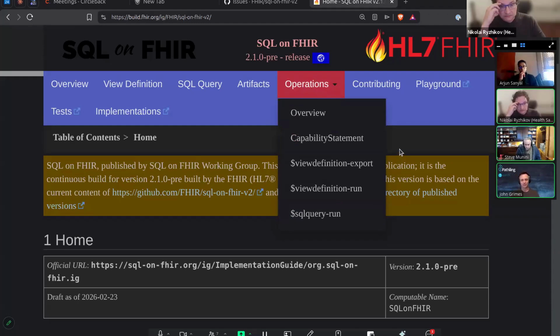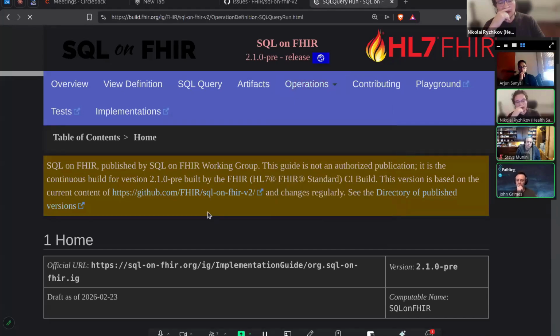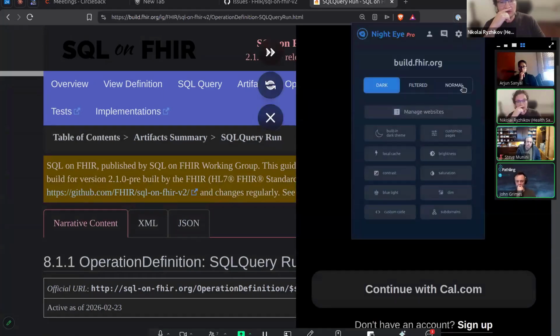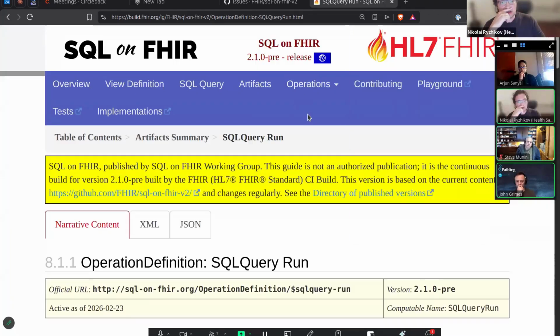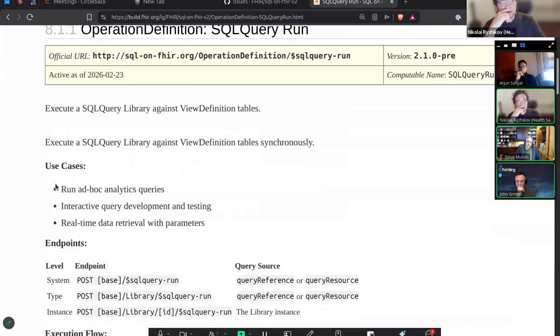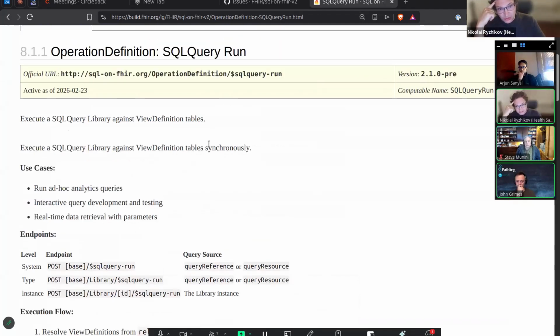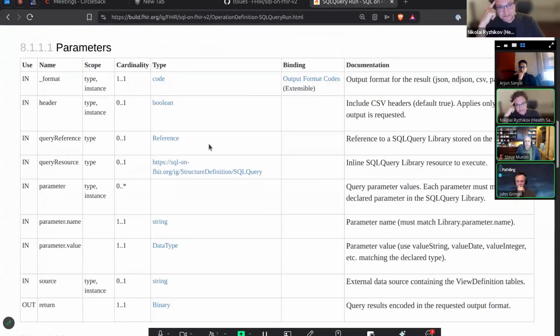I still have a question about SQL query run. So there's a design decision about parameters, because the temptation is to pass parameters by name or describe them as a key value. This one here?